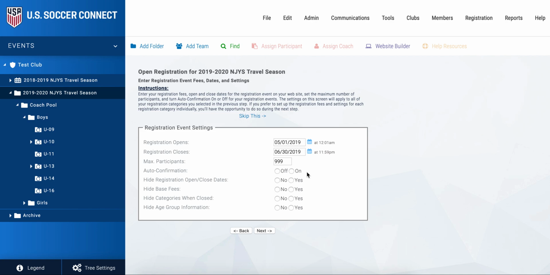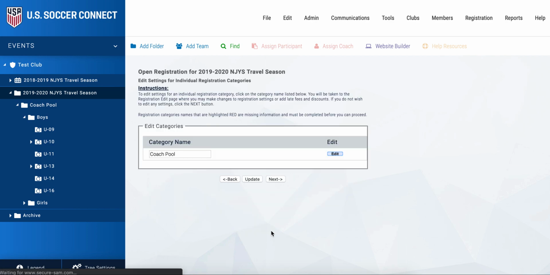If it's set to off, then you will have to take the step of confirming your coaches before they come to us. It is extra work, but it can be good if you would like to verify your coaches and their information before having the background check ran and the $15 charged. So for this purpose, we're going to turn it on, and then the next 4 questions don't necessarily make a difference. It's all, again, all preference. So go ahead and click next.